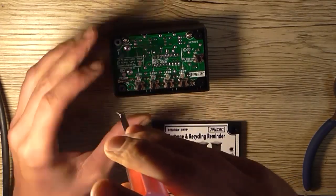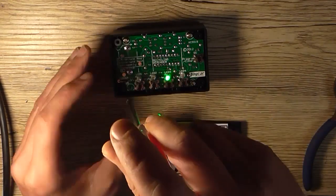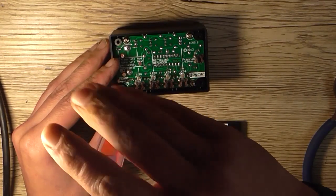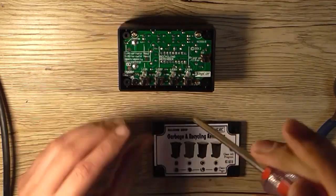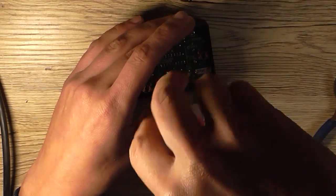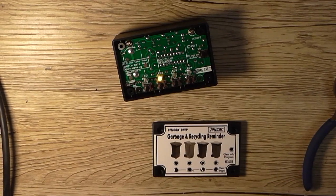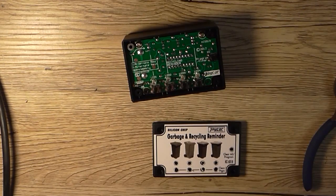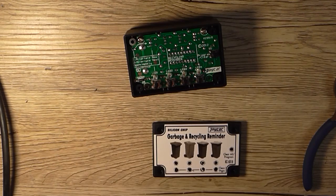Take this screw out because I reckon I've used the wrong type of screw. These are a little bit narrower, so they may solve the issue of the case not quite fitting together. I'm not sure why I did that. There we go, that stopped that from happening.